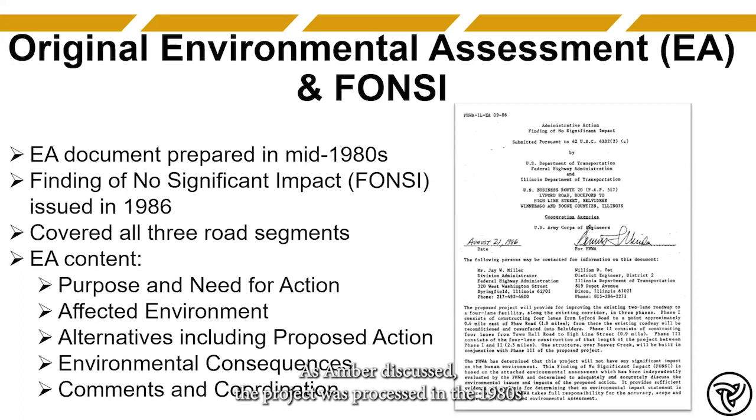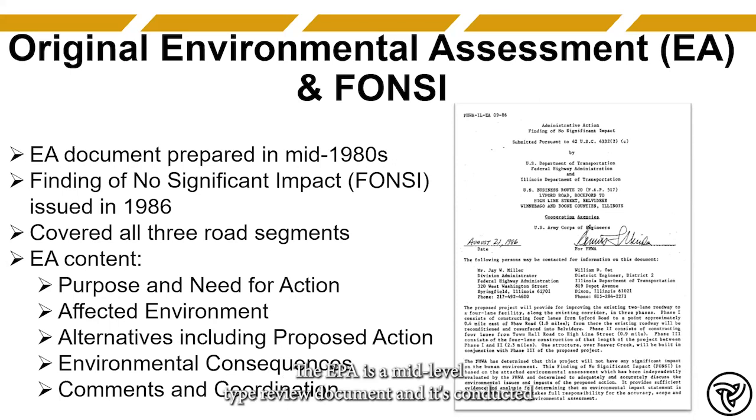As Amber discussed, the project was processed in the 1980s as an environmental assessment, or EA for short. Now, an EA is one of the three main types of environmental review documents under the National Environmental Policy Act. And that's a federal law basically that says federal agencies must look at their actions' impacts on the environment.